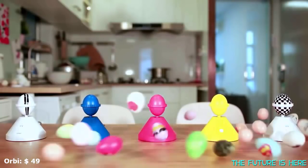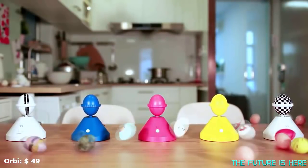The compact and handy Orbi will be available in different colors to complement any kitchen.